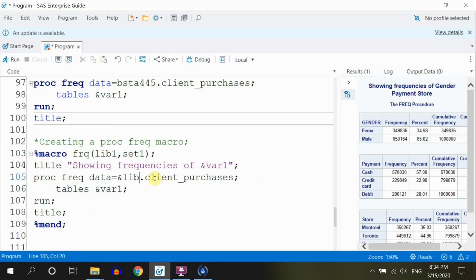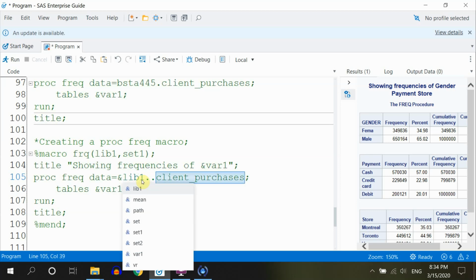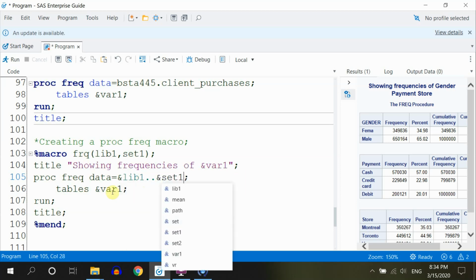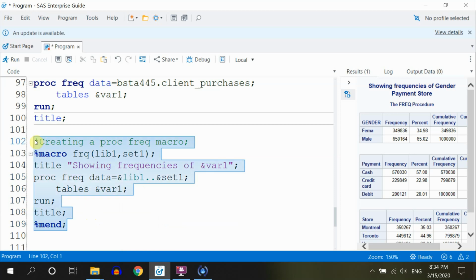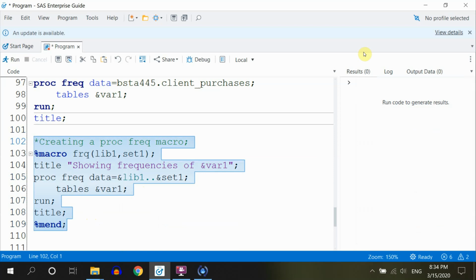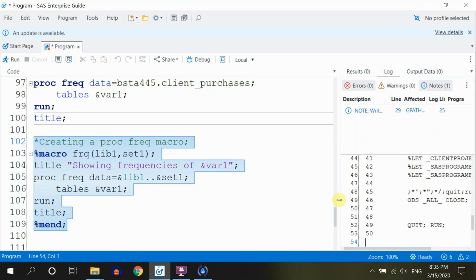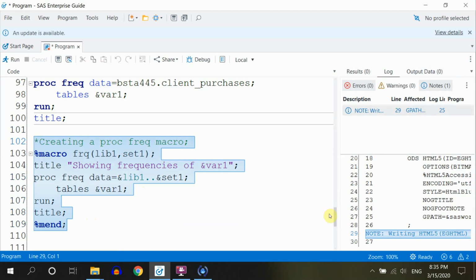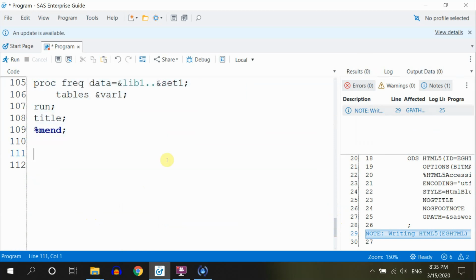So here we have to say &lib1 and &set1, lib1 and set1. Okay, so now we have it all, it seems to me, and now let's run it. Okay, so no errors, that's perfect. Some notes, yeah, it's okay. So now we are ready to do it.